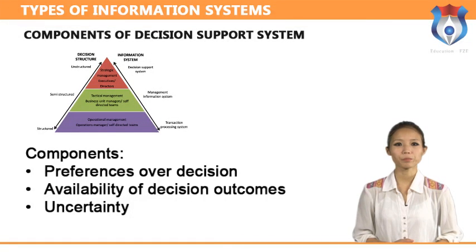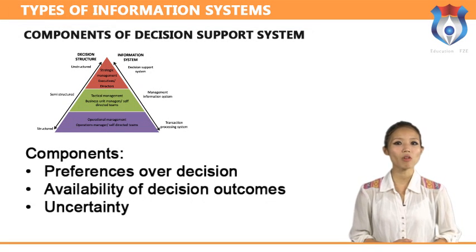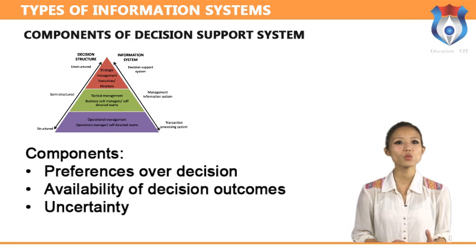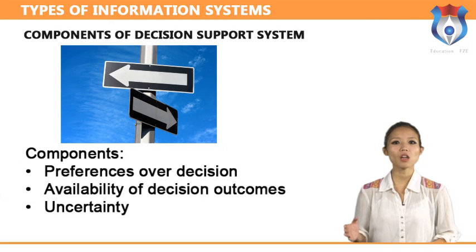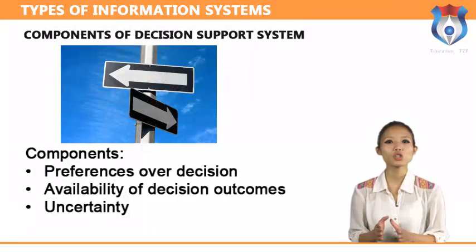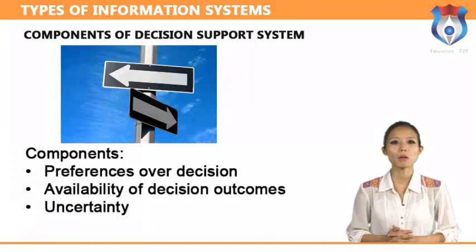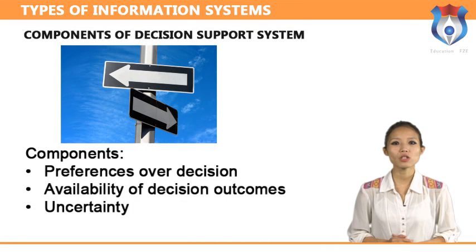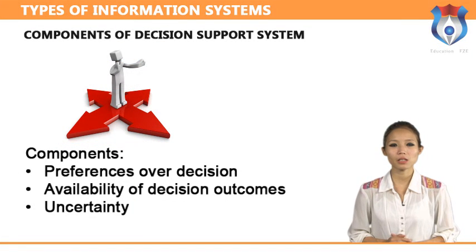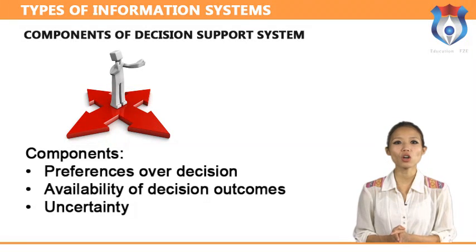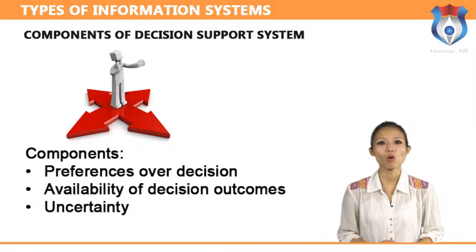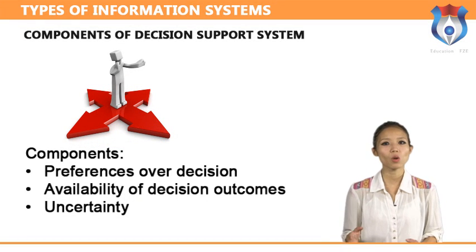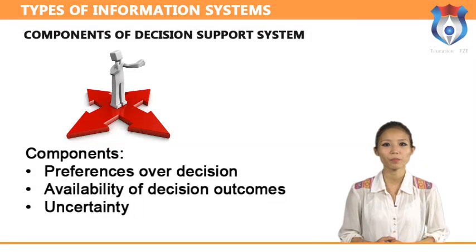Preferences over decision. Preferences over decision objectives represent the items a company or individual deems most important in terms of decision outcomes. Availability of decision outcomes. A company is usually able to review the desired outcomes for any decision made by the management team. Measures of uncertainty. Uncertainty is often a common problem for the decision-making process, especially for those that include a large number of external factors. Companies are often unaware or unable to ascertain all the factors that can affect a decision.